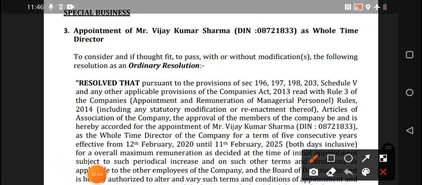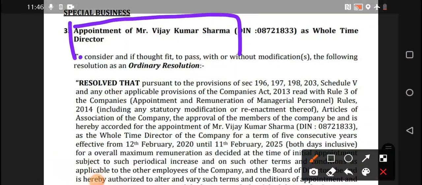So we can see the new director after rotation will be Mr. Vijay Kumar Sharma. So he will be taking the post of director of Vikas Multicorp, as a whole-time director. So we know that almost for all the Vikas companies, either it may be Vikas Multicorp, Vikas Ecotech, Vikas Propent, the main person behind all these companies is Mr. Vikas Garg. So he used to manage all these things.